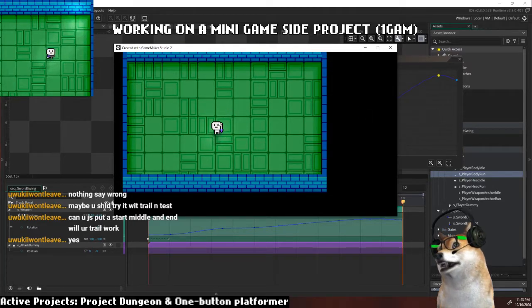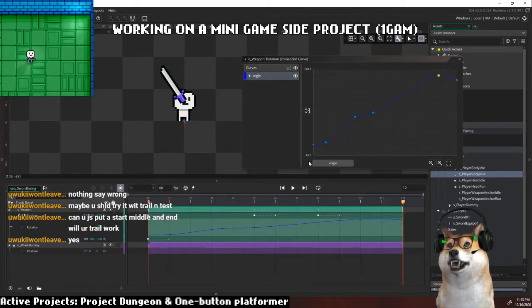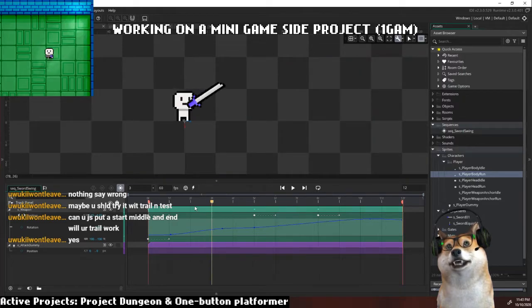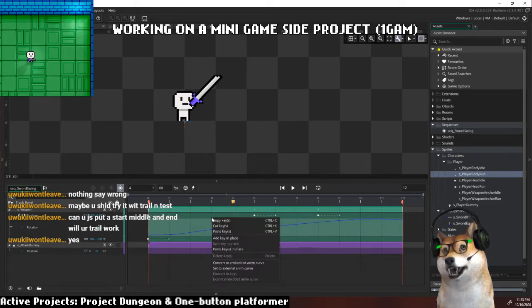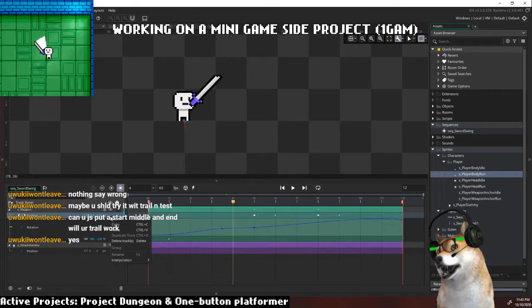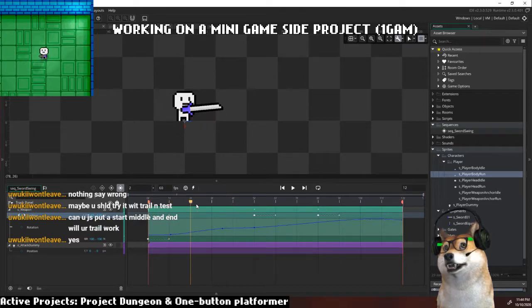Yeah, there's a bug here. Let me try. Without interpolation, how do I remove interpolation? Okay, this is for position.